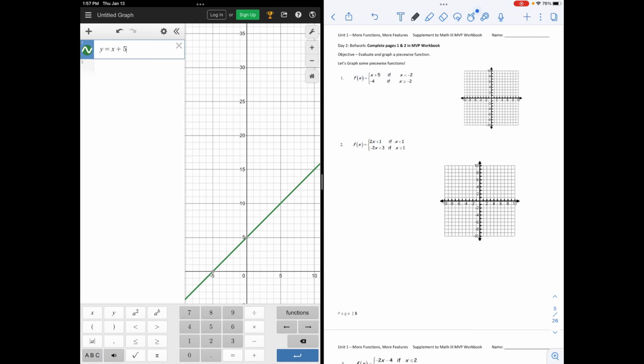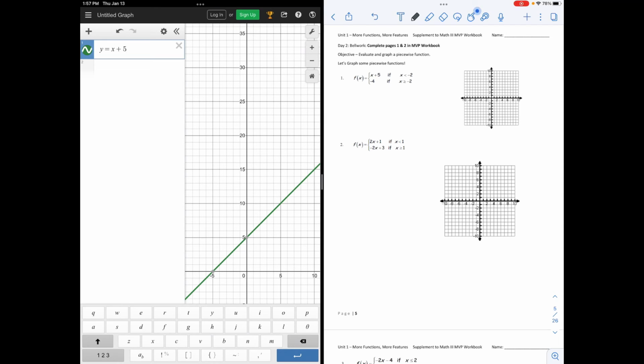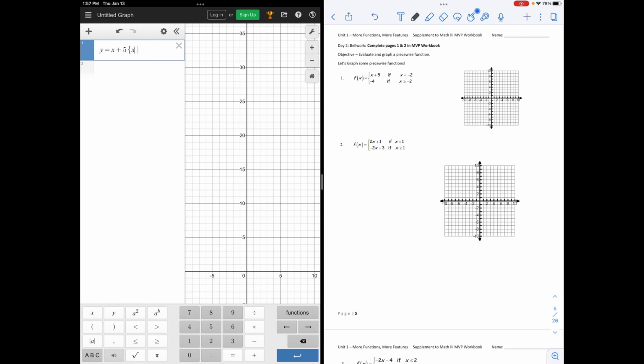Now, we're restricting that graph for x less than -2. So how do I put that restriction into Desmos? Well, we can go to ABC if you don't already have that up, and you want to choose the one next to the bracket, the one with the little squiggly line, the braces, as I call them. And then you type in the restriction. Go back to your functions: x is less than -2. Easy peasy. Notice how it restricted that line. It is no longer going through everything. It's only going through x less than -2.